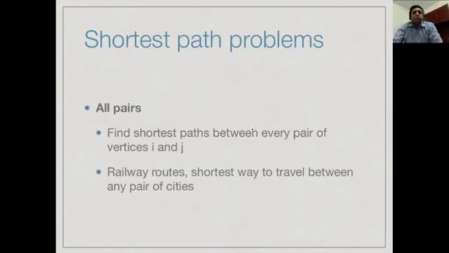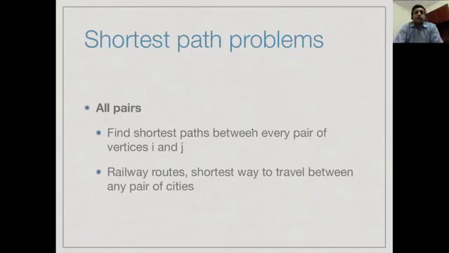Another problem would be to compute the shortest distance between any pair of cities or any pair of vertices. So this would be a natural problem, for example, if you have a routing network of an airline or a train network. Whenever you want to travel from city A to city B, you would like to compute the shortest path between A and B. For instance, if you use a service like Google Maps and you say that you want to go from a source to a destination, it will try to compute the shortest path and give you the time in terms of walking, driving, etc. Right? So we have two different types of problems.